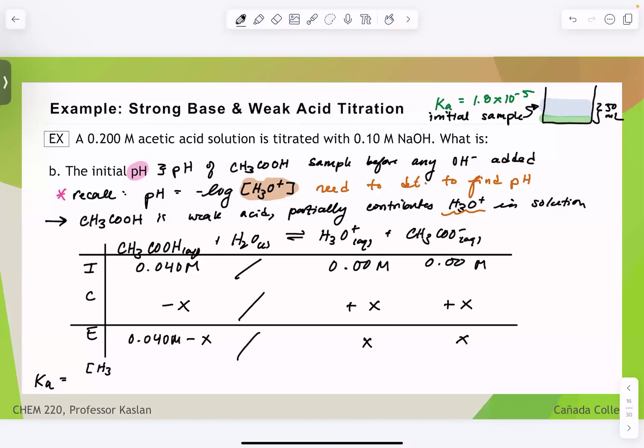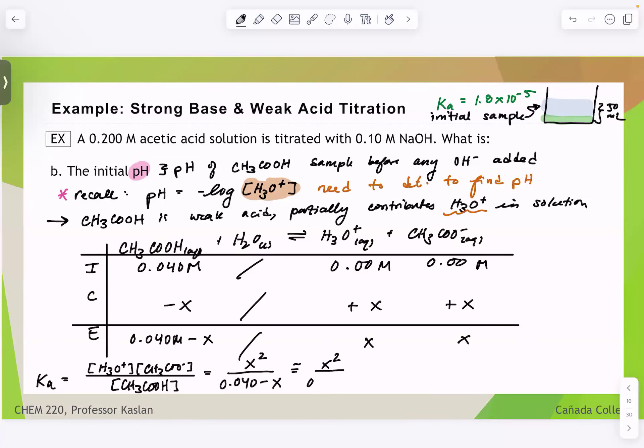So I can set up a Ka expression, which is concentration of my dissociation products over concentration of my acid, my reactant. And these are all at equilibrium because we are considering a proportion of things in the equilibrium constant, not just some quotient Q. So this would be equal to X times X, which is X squared over 0.040 minus X. And because this K is within what we've determined to be an OK bound for the small X approximation, so it's got a value of like 10 to the negative 5 or smaller, then I'm going to apply that small X approximation and say this is equal to X squared over 0.040.